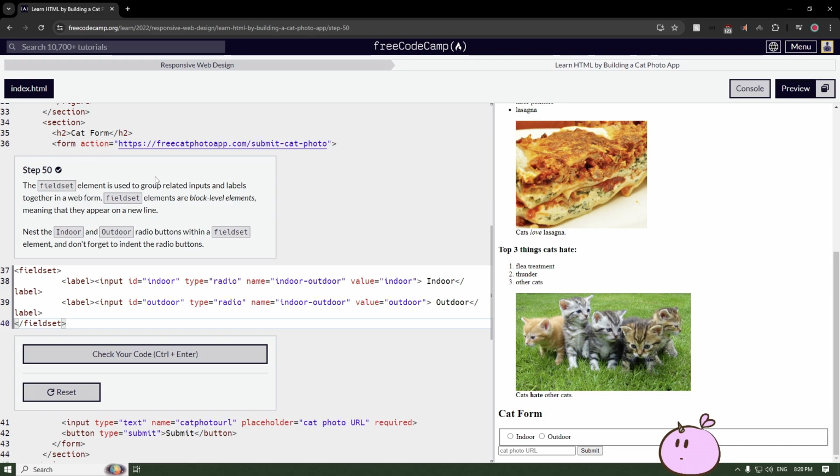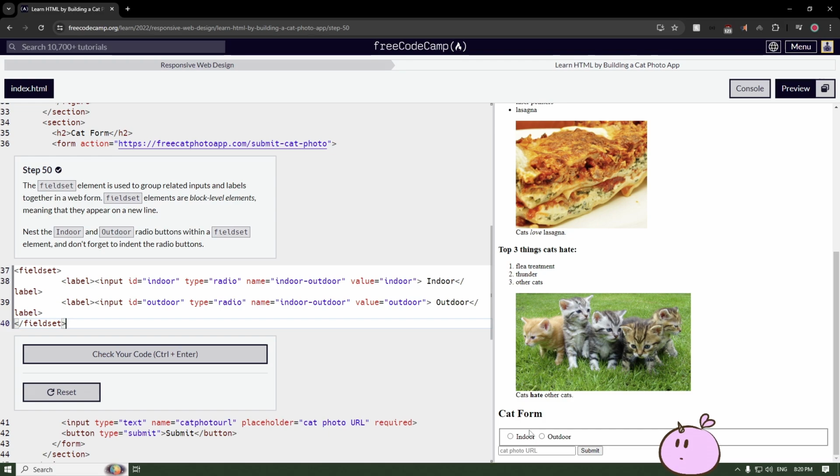Or group them. Okay, so fieldset elements are block level elements. We know about inline elements, and now we have block level elements, meaning that they appear on a new line. I don't know how to exactly explain this, because it's like a box covering this whole thing. But if there were an element before, it wouldn't be next to it.